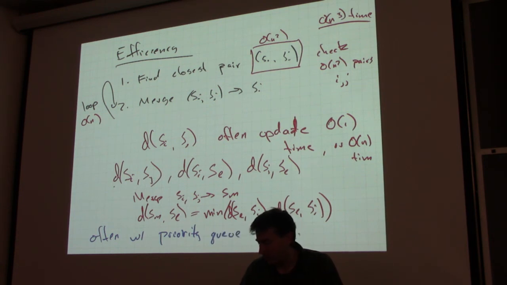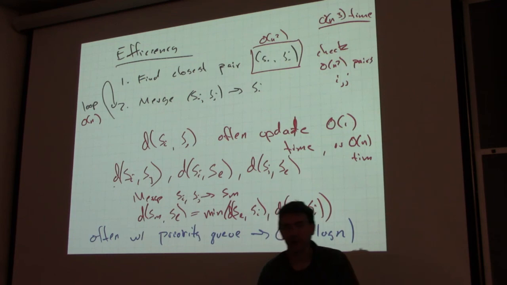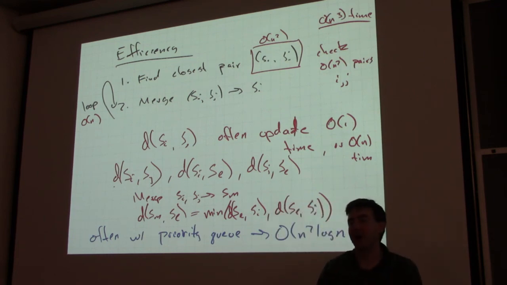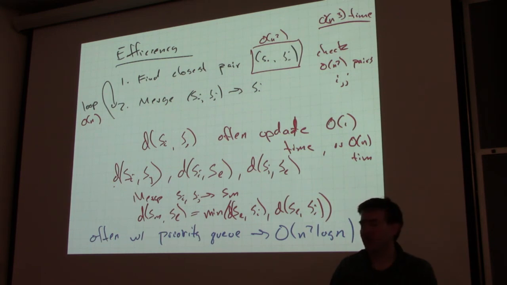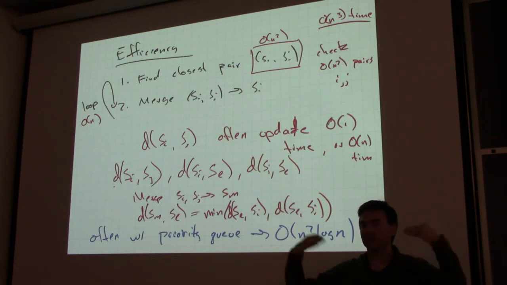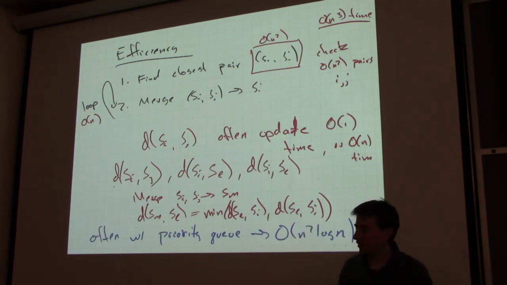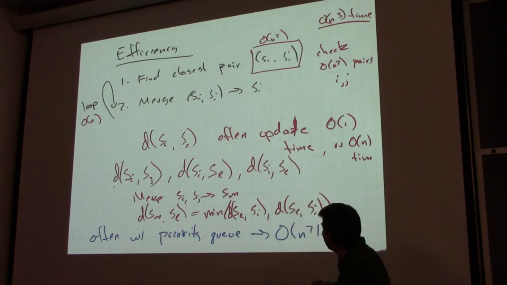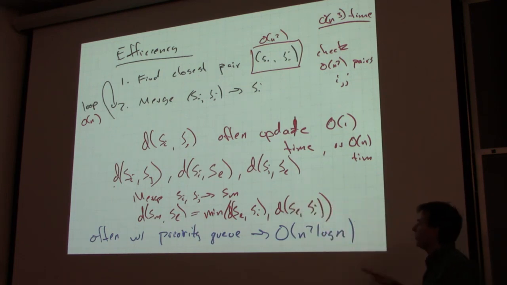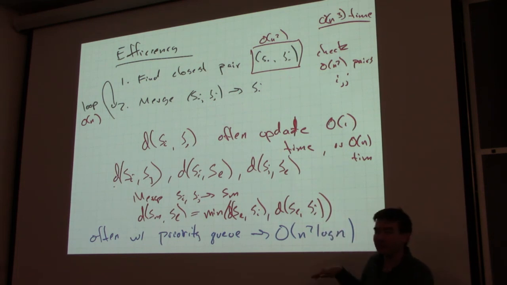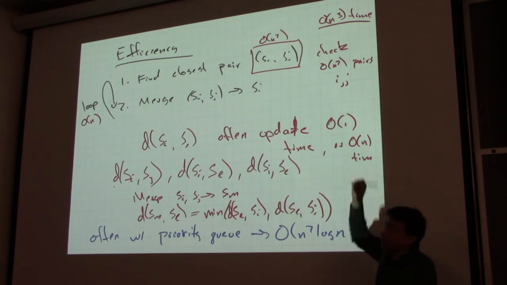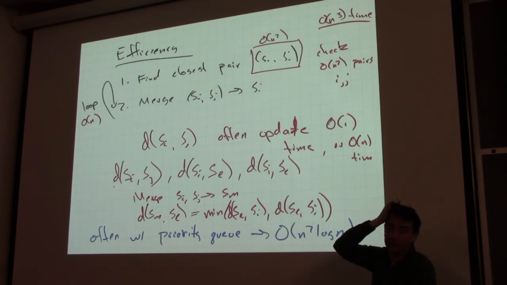With a priority queue, you can often get this down to O of n squared times log n time, where I keep track of all the pairs of distances. I have to update n of the distances each time I do a merge, and there are a total of n steps in this process. If each distance can be updated in constant time, then I have to do n log n to update the n distances, and I do that step n times as I do n of these merges. I get n squared log n. It can be as bad naively as n cubed or n fourth, depending on the objective. But you can often speed this up a bit.